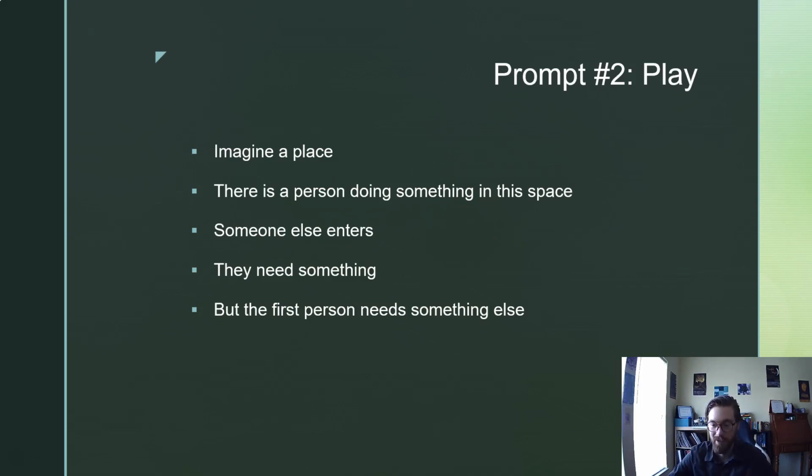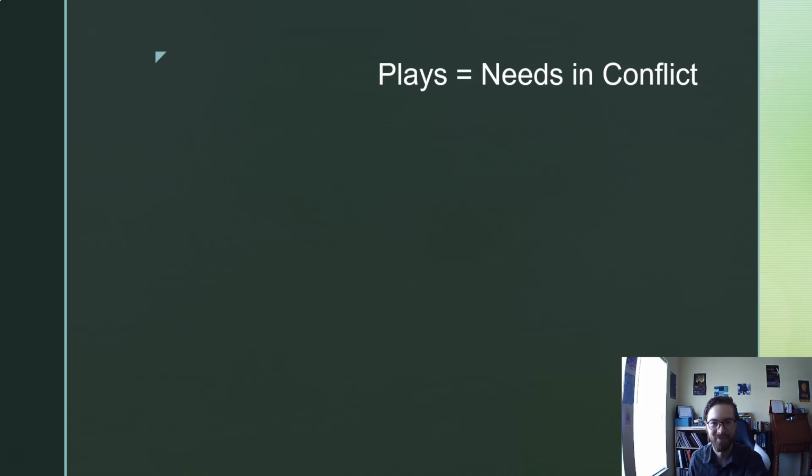Great. I'd say just take a couple seconds to finish up what line you're writing on. It may not be all the way completed. We were moving through things pretty fast, so this is really just a starting point and a way to use structure to start to develop scripts. Something that you'll notice is that the structure that we've just used is having needs that are in conflict. And that is one of the essential parts of writing a play.